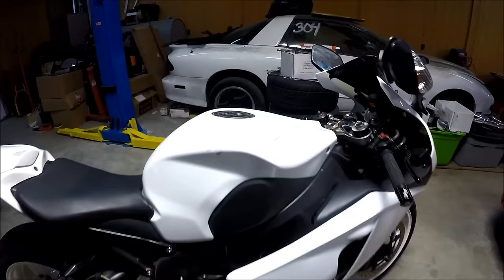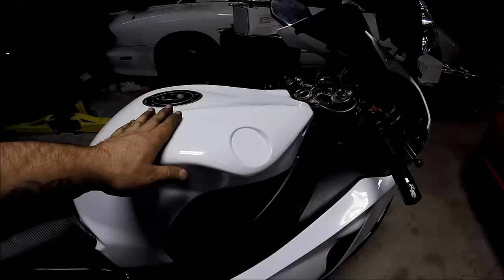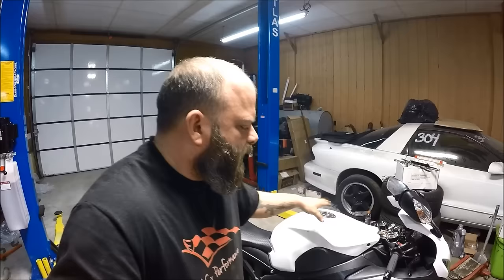The gas tank cover. This is actually a cover. It's not the actual gas tank. The gas tank's underneath. If you know anything about Honda motorcycles, they actually have a gas tank cover instead of an actual metal gas tank like Kawis and Yamis. Which is really convenient because you don't have to paint the gas tank if you ever wreck your bike or want to change the color of your bike or whatever the case may be.